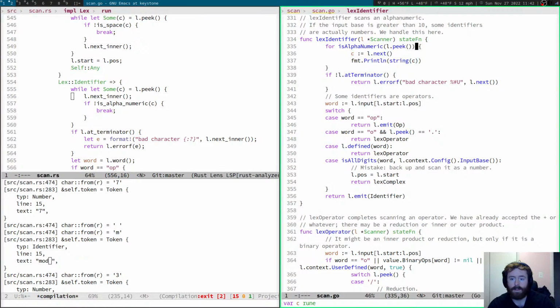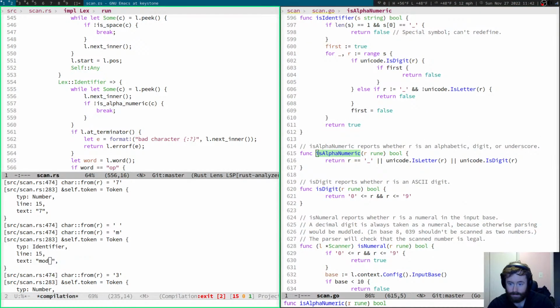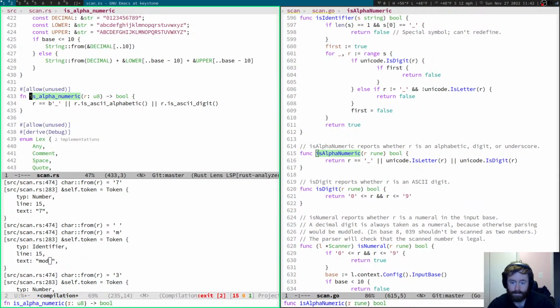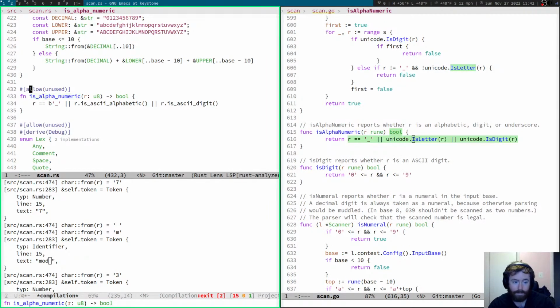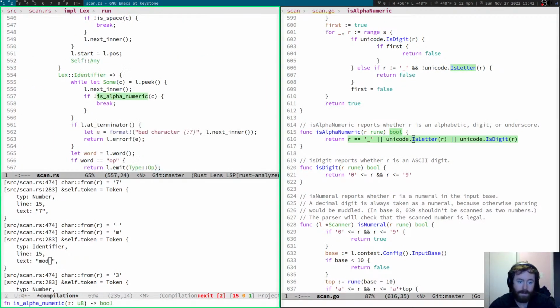Maybe we need to look at is alphanumeric. Is letter, is digit. This doesn't seem quite right to me.